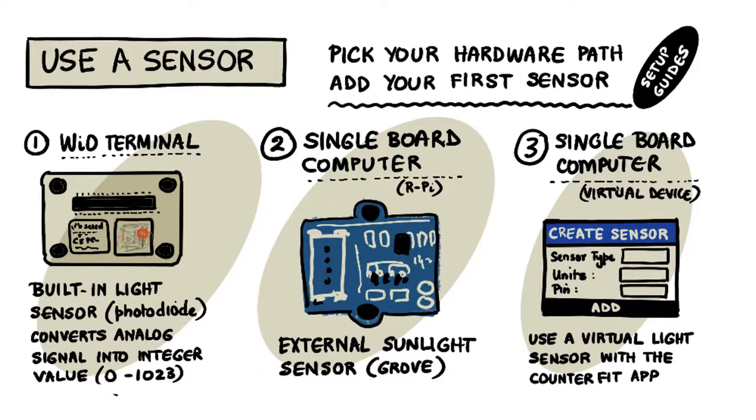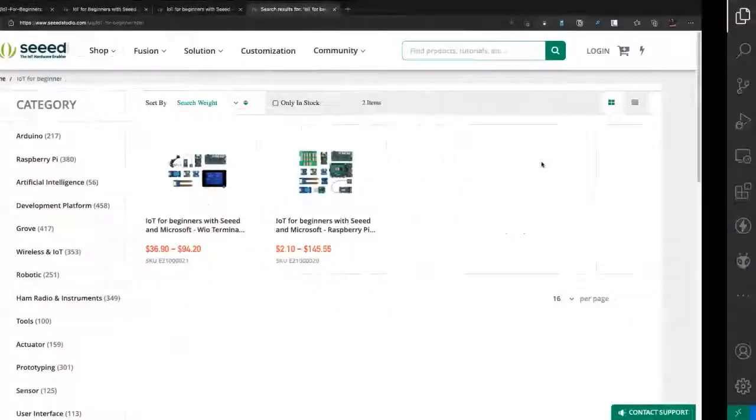So before we dive too deep into sensors, let's actually play with one. Let's play with a light sensor and use that to get a value. And then we'll dive a bit deeper into the way sensors work and how they gather different values. So let's do that now. Let's start with a light sensor.